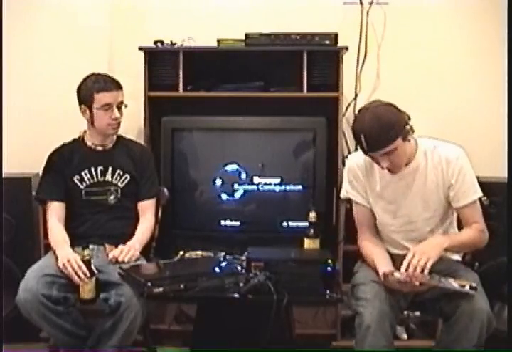Alright, now that we have that modified saved game copied over to our memory card, we can go ahead and boot up the PS1 game. For this one, we use Grand Theft Auto. And what it's going to do when this boots up, it's going to check for that saved game on the memory card, and it's going to load it, and it's going to run the exploit.